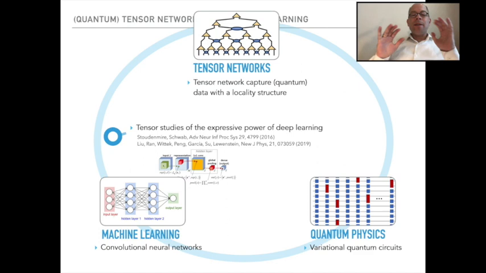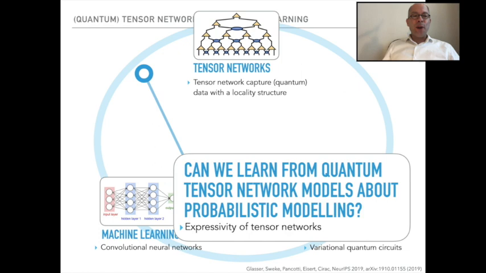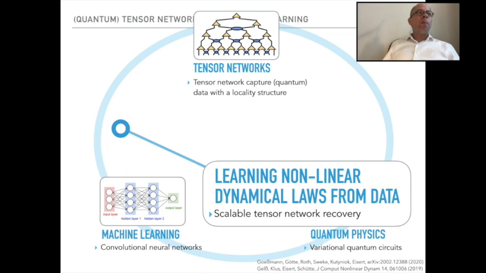This is basically the coordinate system of the field, and at the heart of this talk are two core questions. The first one is of a somewhat pedantic but not unimportant nature: we are excitedly talking about tensor networks in machine learning, but how far can this go? What is the expressivity of tensor networks after all? In other words, what can we learn from quantum tensor networks about probabilistic modeling? The second question is more practically minded, and asks how one can learn non-linear dynamical laws from data alone, or discover dynamical laws in the first place when observing nature. And we will see that tensor networks are again the tool to have here.